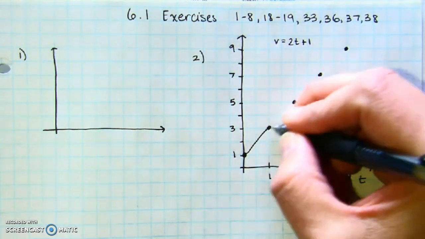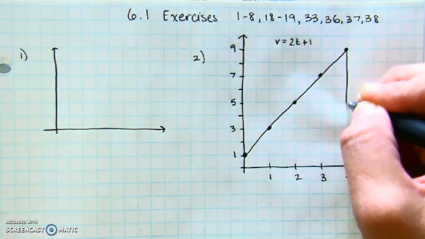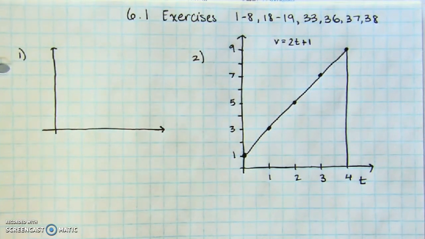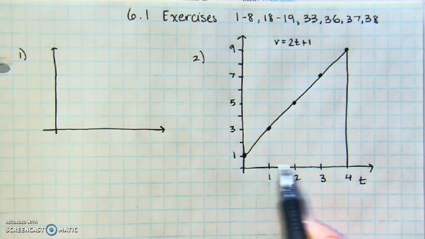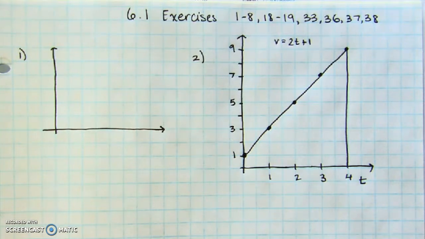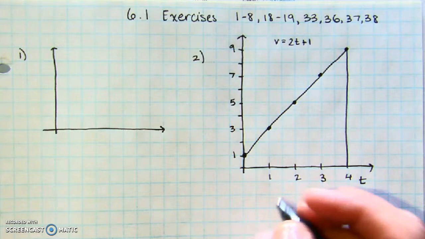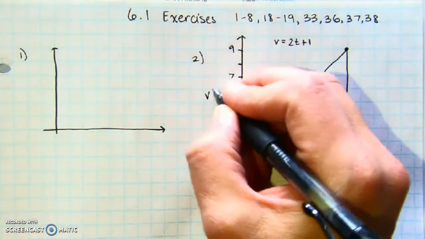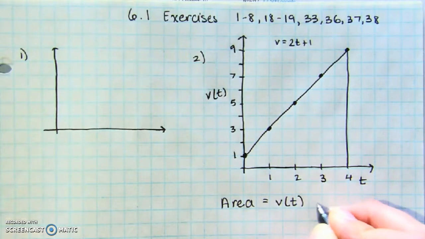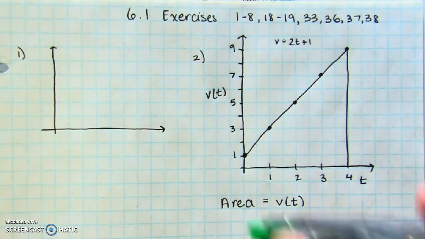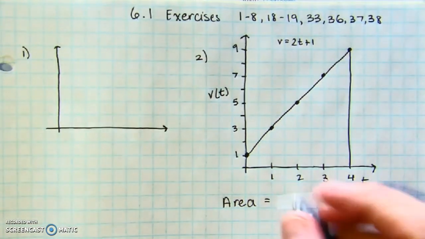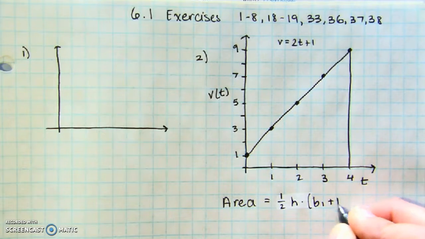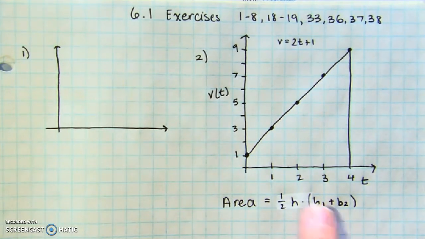Okay. Now, we had rectangles, but this is not a rectangle. This is a trapezoid. And you can find the area if you want to chop this into a rectangle, this little small rectangle, and then add it to the area of a triangle. But you would look pretty silly because we know that, well, let's first start with the area will equal, this is velocity. I have my terms mixed up here. Let's go back. Let's erase. Area of a trapezoid. Ready? 1/2 the height times base 1 plus base 2. And the bases are parallel to each other.